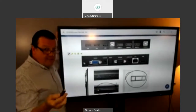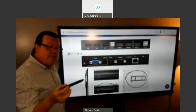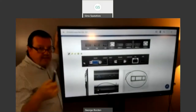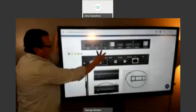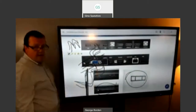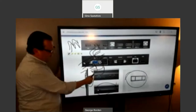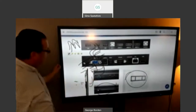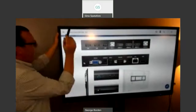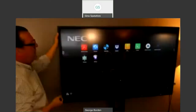And what that means for users that are new to this technology, there's no battery, no charging, no connectivity needed whatsoever. As a matter of fact, I don't even need it. I can use my fingers on this. I can use a credit card. It really doesn't matter, and it's tough as nails. It's really strong. You can bang on this thing all day long. So that gives you an idea of how this thing can turn into a whole other experience.